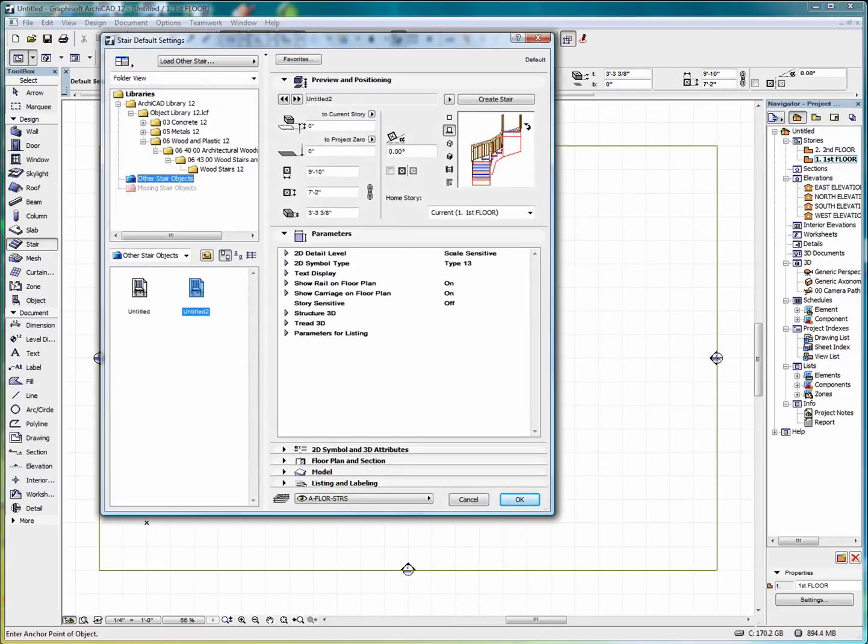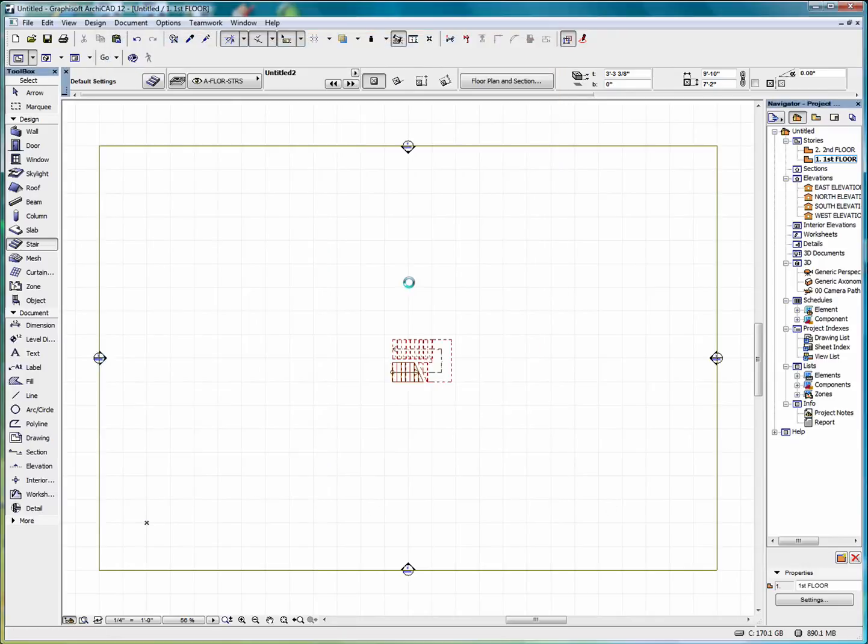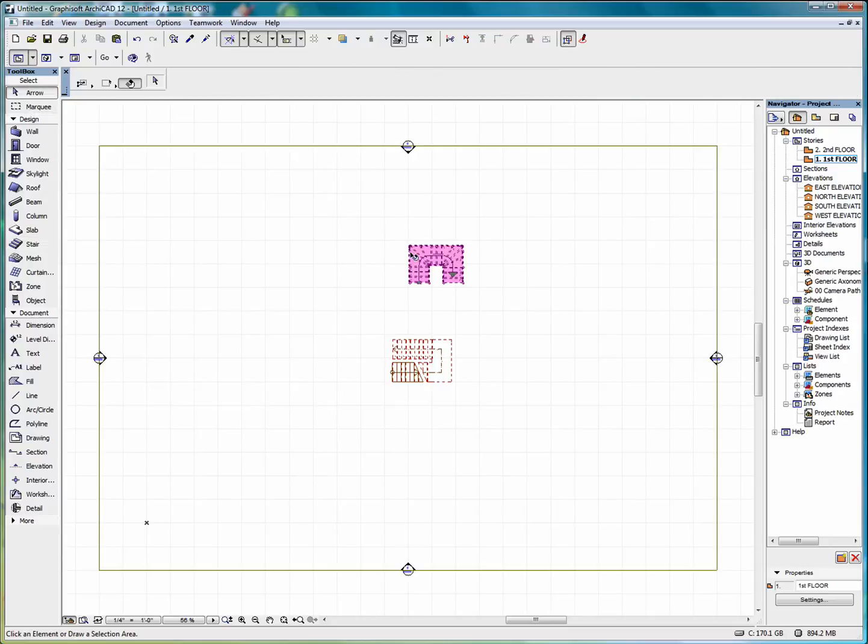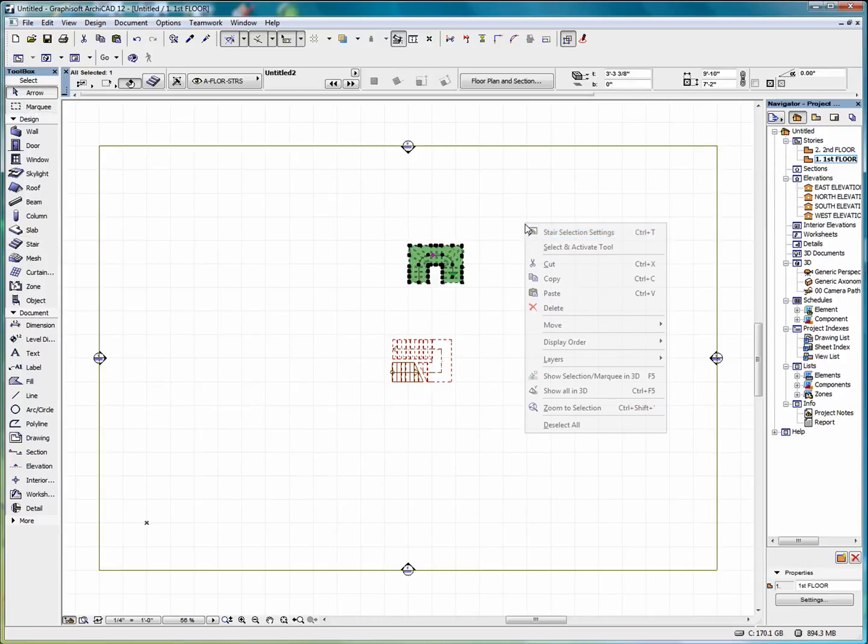Now we can see that stair as we've created it in the preview. I'll click OK, and then left click to put that on to the floor plan. Let's select that and see what it looks like in 3D.